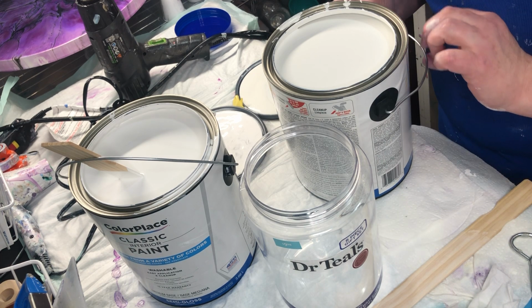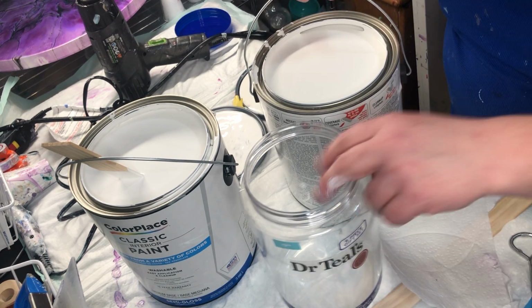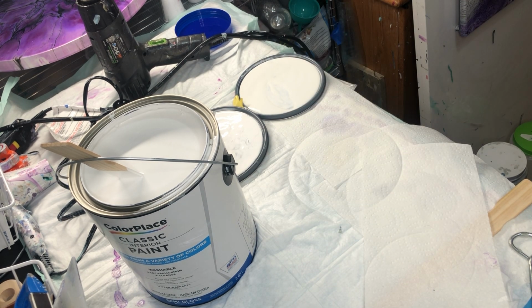So without further ado, I'm going to make a mess by adding the paint in. I'm going to have to pour low. Let me see how I want to do this, because I'm short. Yeah, I'm going to pour from down below. It's just easier. Okay, that's probably more than I wanted to put, but that's okay.